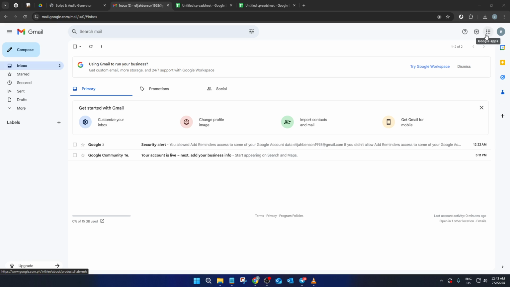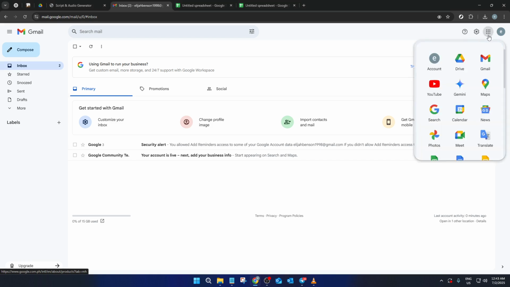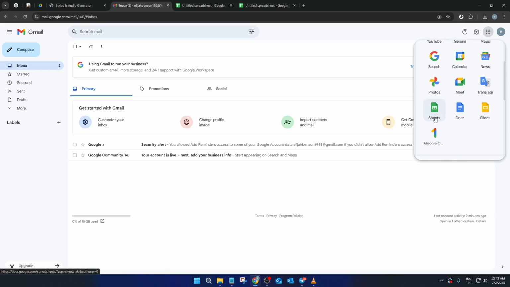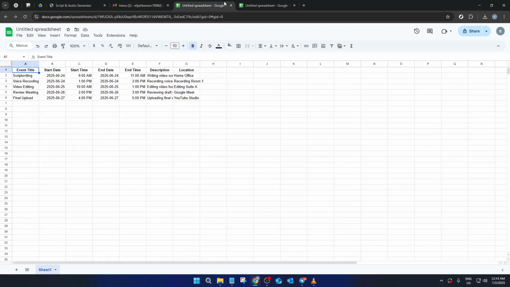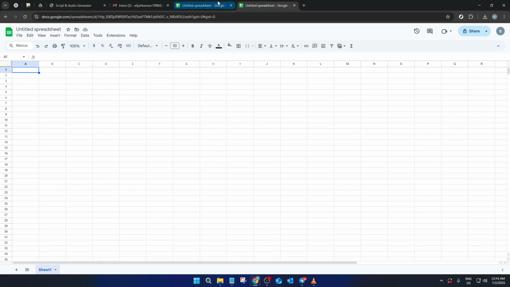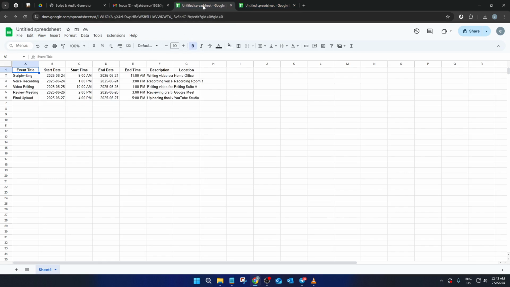Let's start from the very beginning. Imagine you're already signed into your Gmail account. This is important because Google Sheets is part of the Google Workspace family, and being logged in makes all the next steps a bit smoother. Now take a look in the top right corner of your screen. You'll notice a little grid of 9 dots. This is often called the Google Apps menu. It's your shortcut to all things Google: Drive, Docs, Calendar, and of course Sheets. Go ahead and give that grid a click. You'll see a bunch of icons pop up. Look for the green Google Sheets icon. Clicking on this will take you straight into Google Sheets, where you can access existing sheets or make new ones.